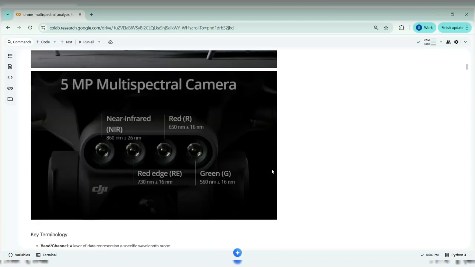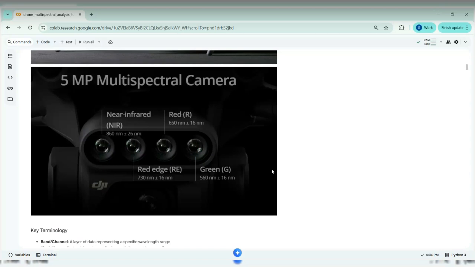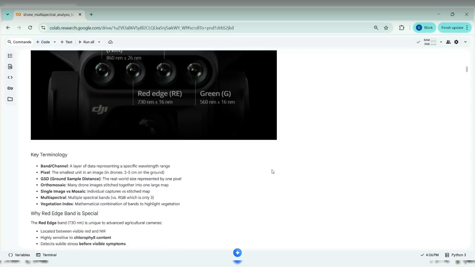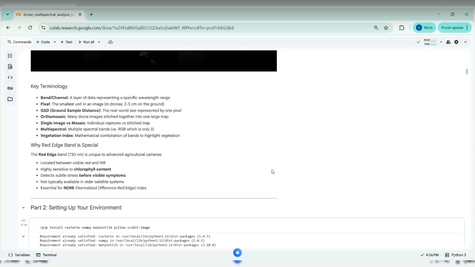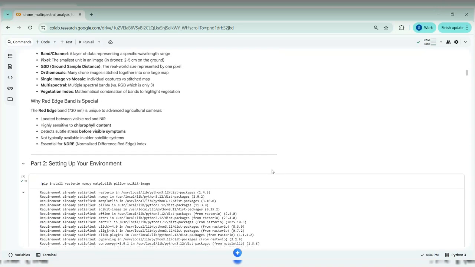You can see that the camera captures 5 main bands in the electromagnetic spectrum: the near infrared, the red and the red edge, and the green. I won't bore you with a lot of details, because I'm still going to add more explanation once we get to the hands-on. This notebook will be shared, and that's why I made it very detailed, so that once you're running the code, you can read in between the lines and understand, rather than me having it on the slide before moving over to the code. So it's easy to share. Once I share this, you can also run it online, and it's also good for revisions to pick up a few details and knowledge.